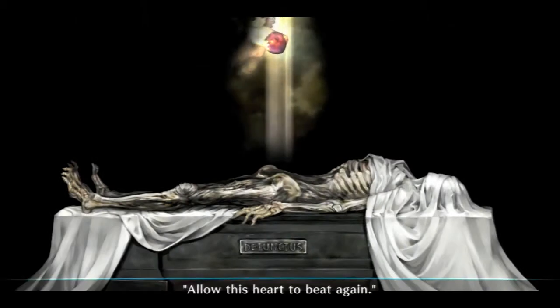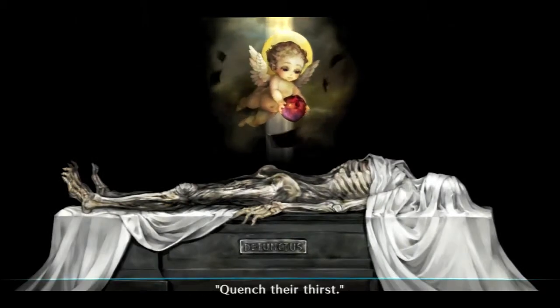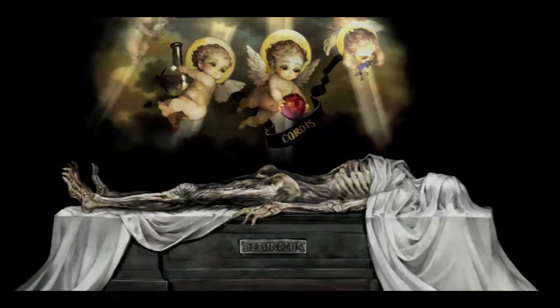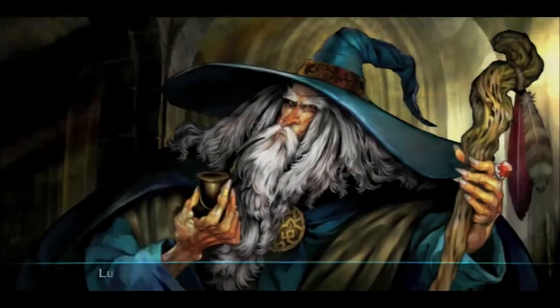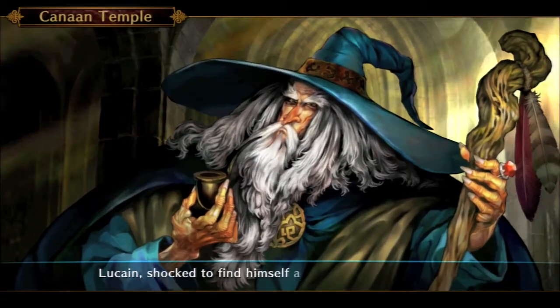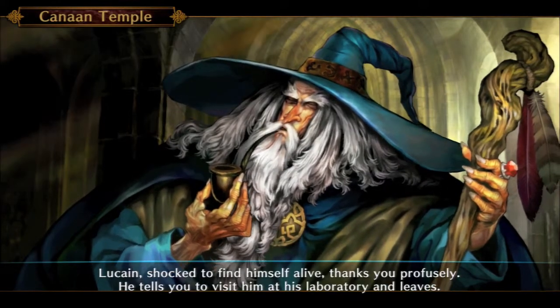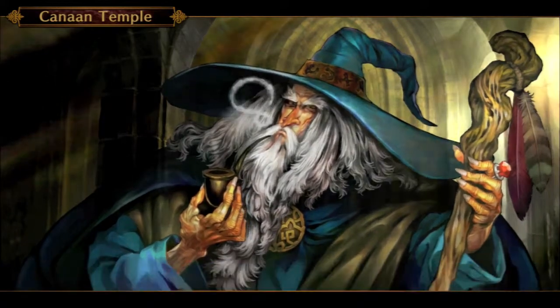Allow this heart to beat again. Quench their thirst. Lead the wandering, reverse and awaken. The prayer reaches the goddess, and Lucane, shocked to find himself alive, thanks you profusely. He tells you to visit him at his laboratory and leaves.